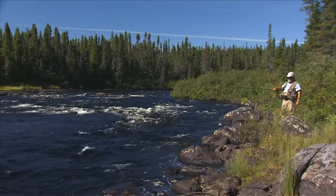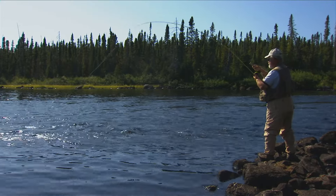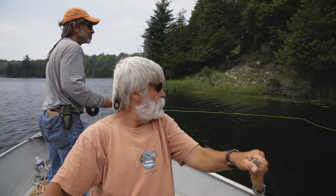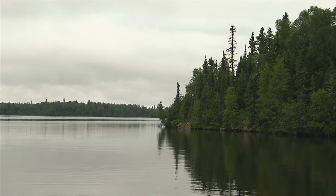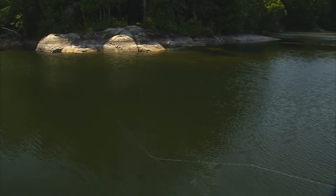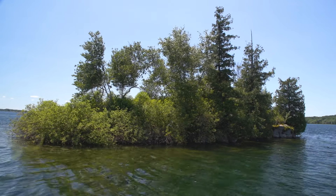Find a riffle running into deeper water or some structure, and you're bound to find smallmouths. Small streams and most rivers are easy to fish from the bank, or just by wearing waders and walking in the water. On larger, deeper rivers, you'll probably have to use a boat. Searching for bass on lakes takes a little more thought and research — there's a lot of big water in most big lakes that'll be empty of bass. You have to determine where the structure is and where their food supply might be. On lakes, structure is key, especially if it's close to deep water — bass like deep water because it provides security from predators.